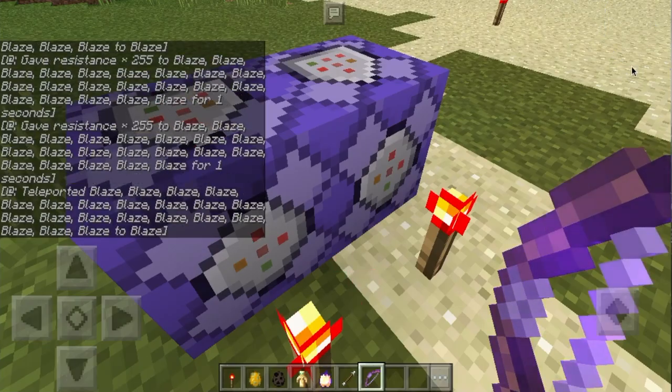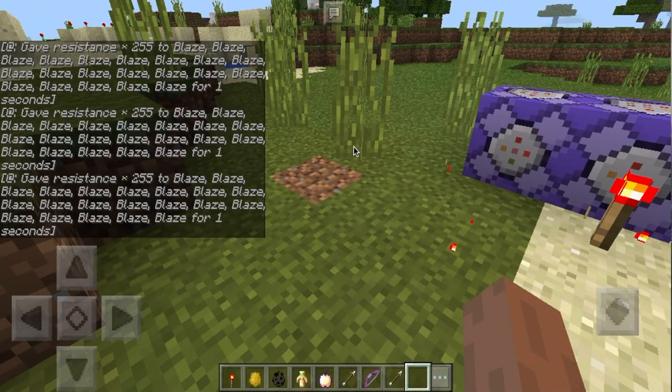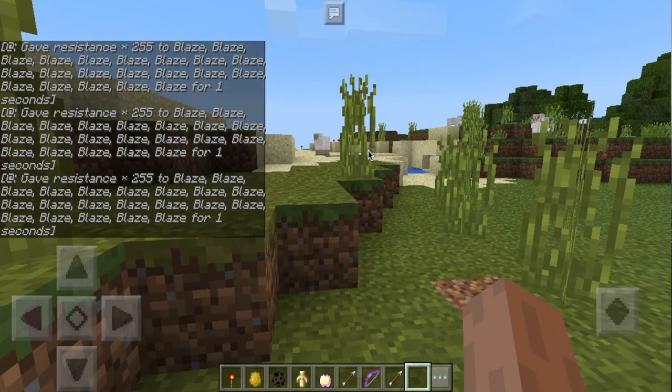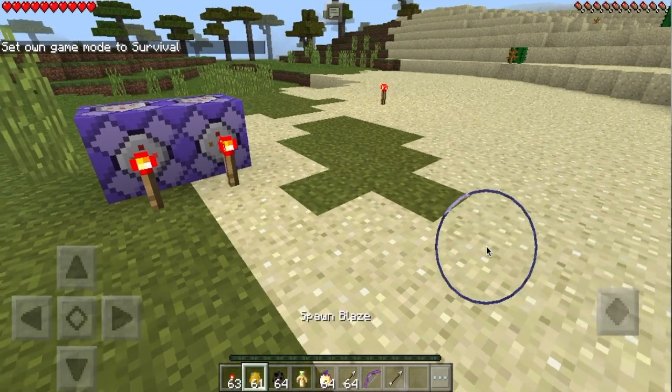So the blaze is basically teleporting to everything. So we're just gonna... Oh. Okay, great. Now... difficulty. Yay! Now we're getting our desired result, right? Survival. Now we can actually fight this thing. So we're gonna just spawn.